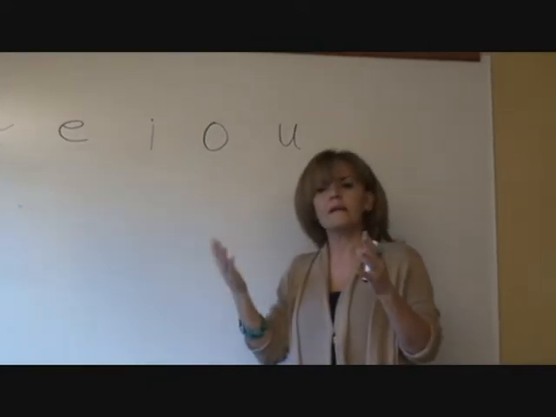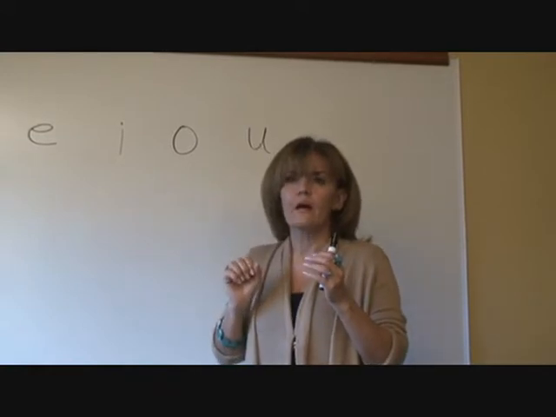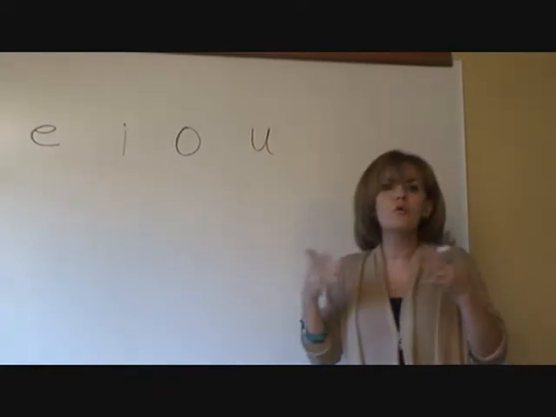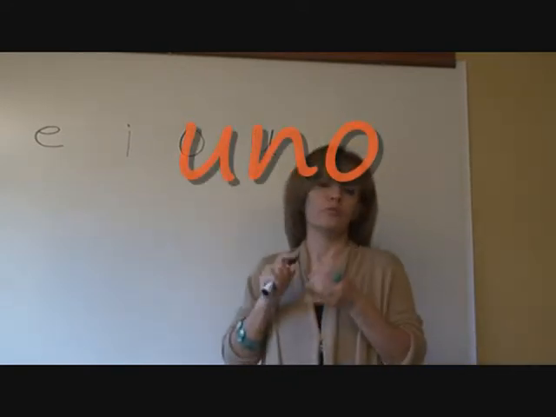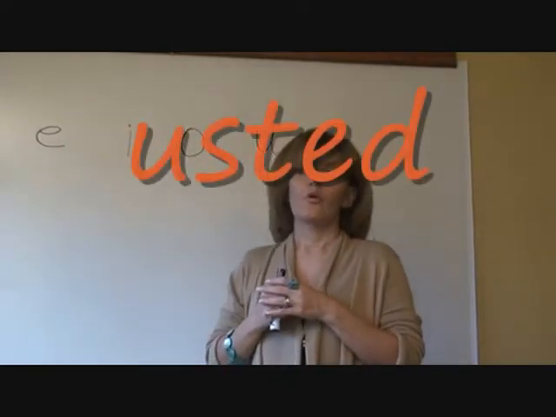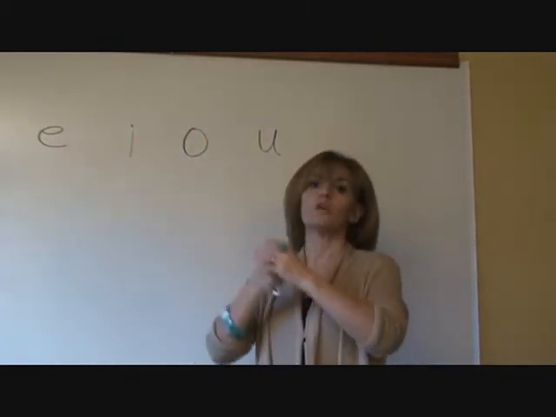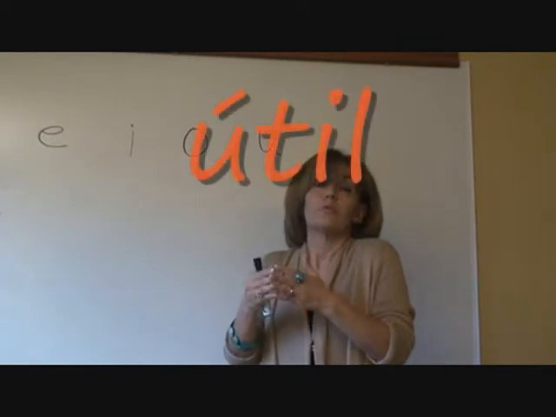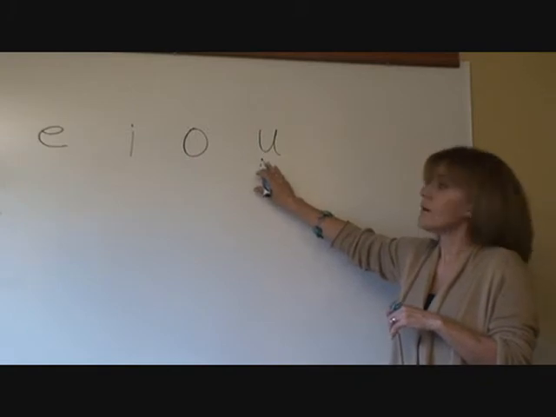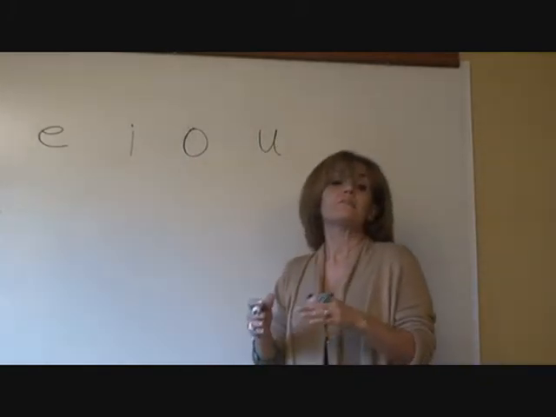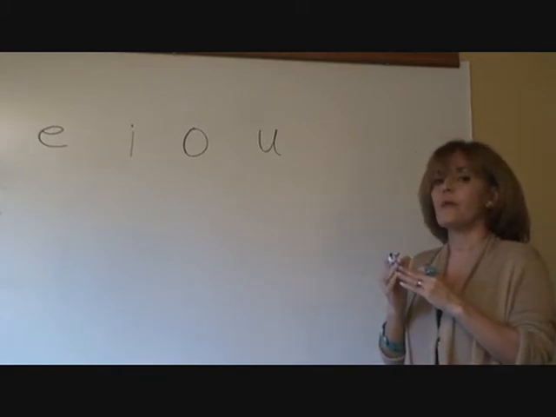Then you come to U. U sounds like the word food, except a little bit shorter than that. Or the sound that the cow makes, moo. U, as in uno, number 1, or usted, you, the formal you in Spanish, or the word útil, useful. This is the only letter of the 5 vowels that sometimes is silent in Spanish.